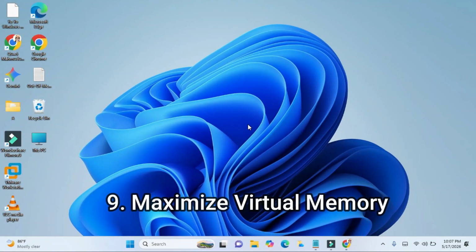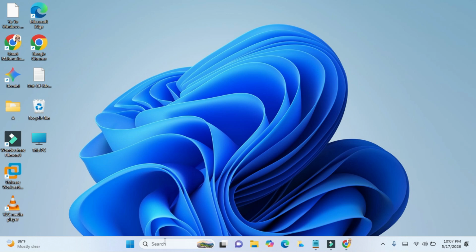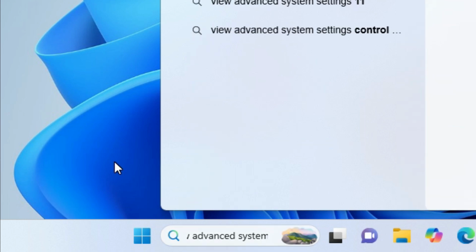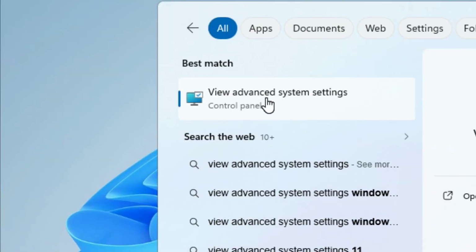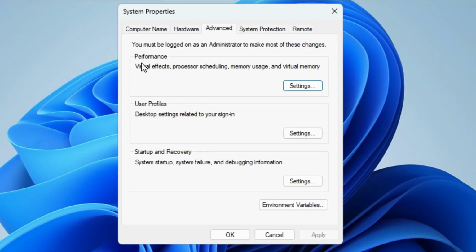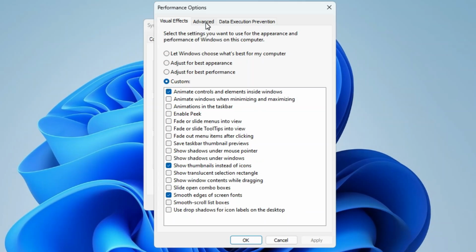Next step, maximize virtual memory. Go to search. In search, type View advanced system settings. Click on View advanced system settings. On the Advanced tab, you will find Performance. Click on the Settings button under Performance. Click on the Advanced tab.